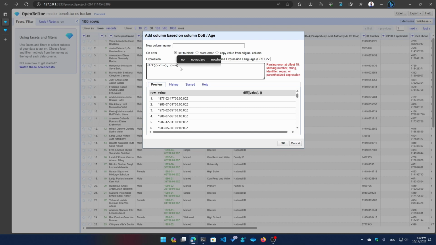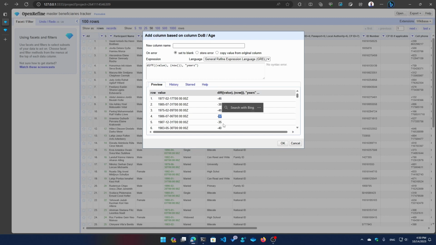Let's use now the now function, which will give us the current date. And we need to see the difference in years. Close bracket. We can see the results with a minus mark in front of the year. Let's use the replace function to remove that.